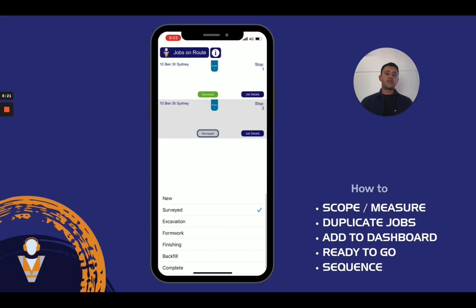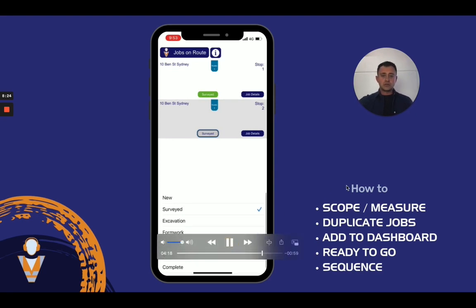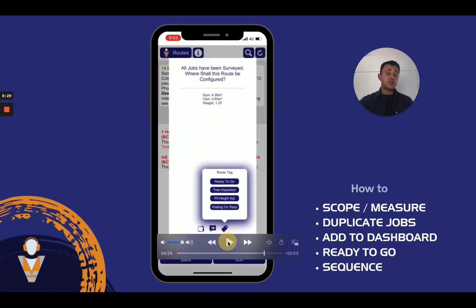Okay, so this is an automatic feature. You can manually change these statuses around as well. The reason why you'd be manually changing the statuses around is if you don't like what they've done. I'll give you an example. It was a 5-inch job, they've done it 3 inches, you needed to excavate it again. Okay, you send them a message, circle the photo, or however you guys want to manage it, but all you do is just hit that status back a notch, and they'll have to take a photo again because they can't access any other jobs after that. Okay, depends on how you're assigning this work to them. There are 2 different features, but they know that they need to complete that task.